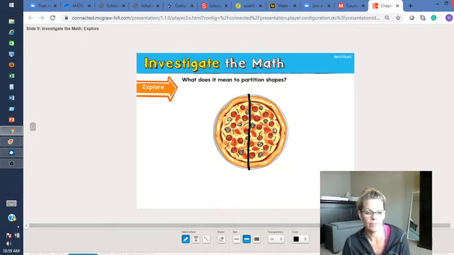Good job. Great. Now, what if I went like this and I partitioned it into 4 equal pieces? Right? Then I would have it into fourths, so each one would be equal to 1/4, right? Do you guys remember if I have fourths, how do I say half in fourths? How would I say half of this pizza in fourths? It would be 1/4 plus 1/4, which would be 2/4, right? Just a little review for you there.